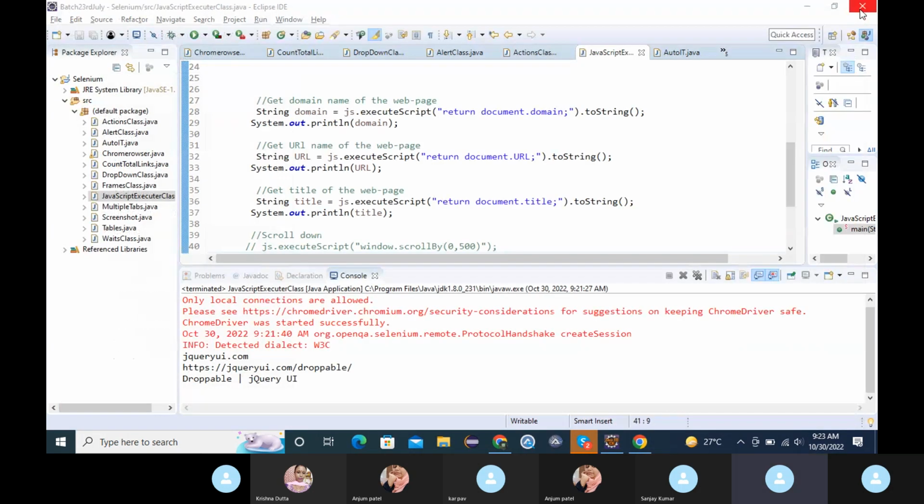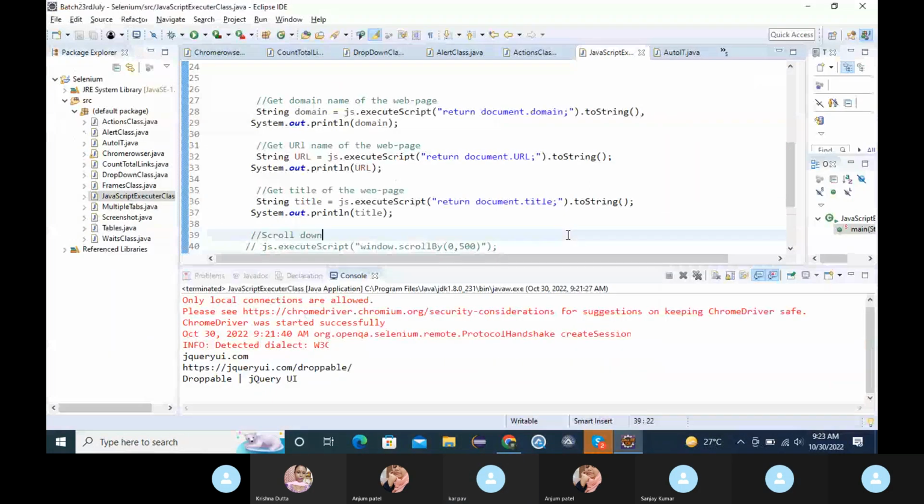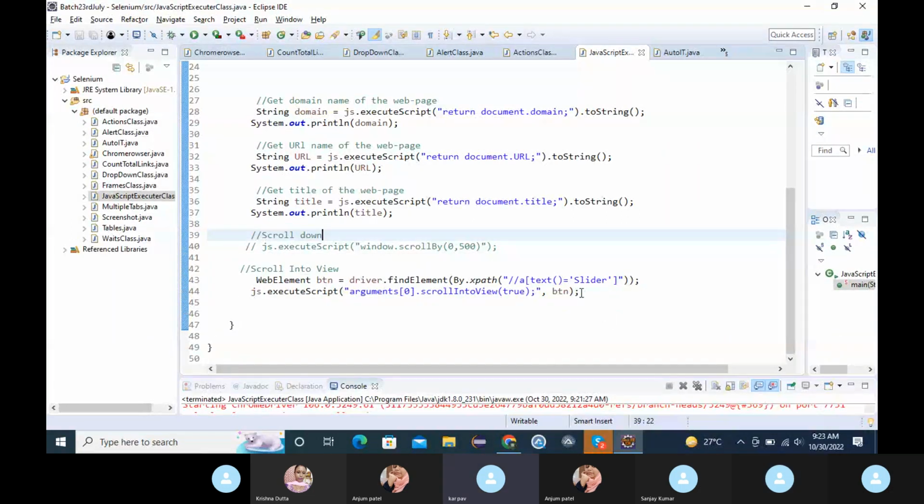Okay. So with this JavaScript executor, what is the significance of creating an alert in Selenium? There is no significance. As I said, there is no use. But I have seen this command and it came into my notice, so I just explained. You can create an alert also, but there is no use.